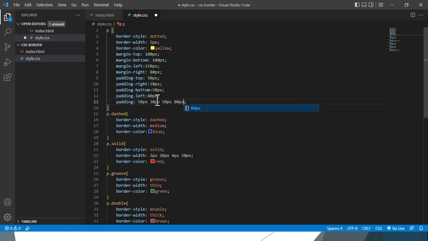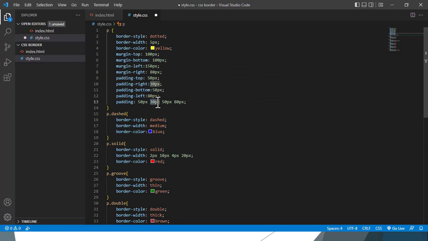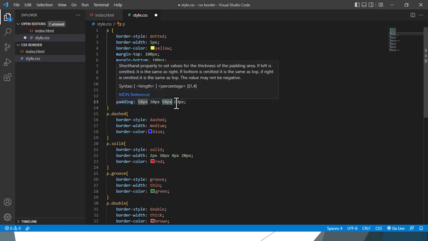This single line of code is the same thing as the four lines of code, because the first value represents the padding top, the second represents the padding right, the third represents the padding bottom, and the last represents the padding left.